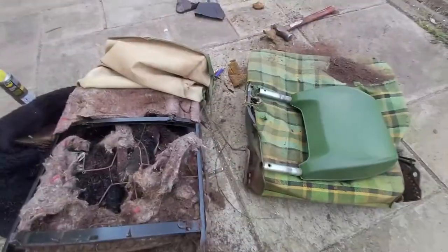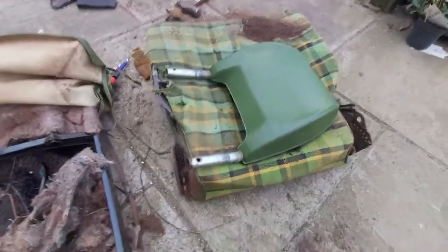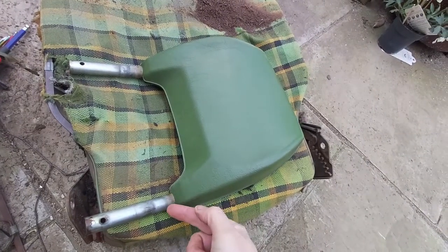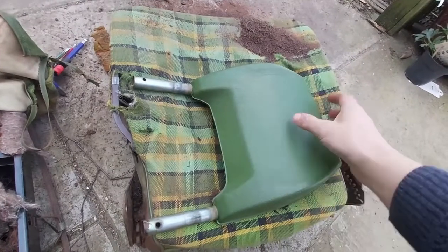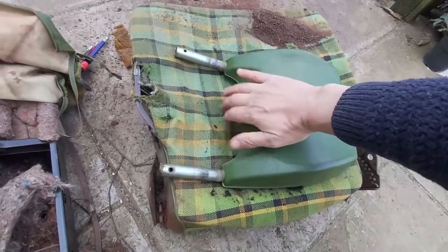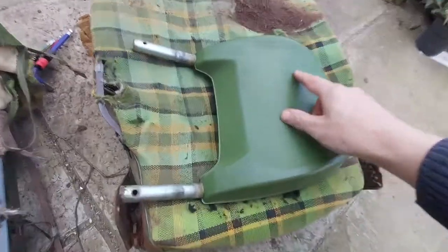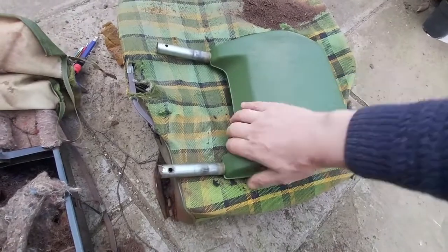There we are, guys. I managed to get the top of the headrest off, is the word I was looking for. So what I ended up doing was spraying some penetrating oil down this way, and then putting my hand underneath here, not pressing on this too much, because you can see it's got little cracks forming where it's just starting to perish on the surface over the years of age.